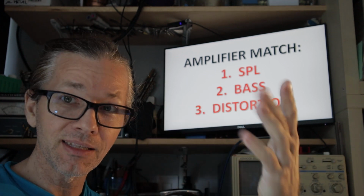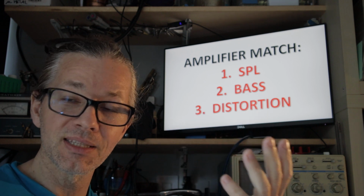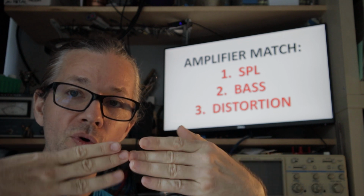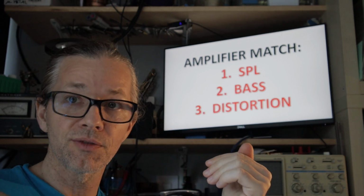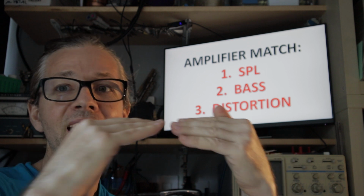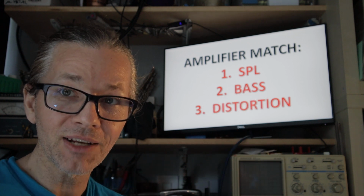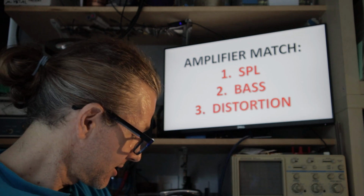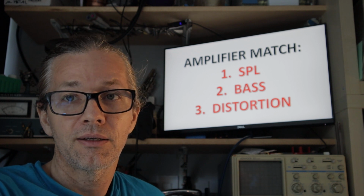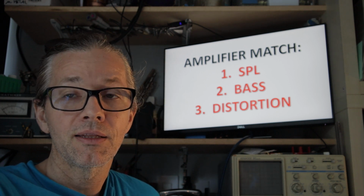So we are getting sold loudspeakers in the dB per watt scale basically, and we are getting sold amplifiers in a volt scale. To match the two, you would need to have a correct nominal impedance figure and then do mathematical gymnastics to convert that volt into watts, and then you can figure out how much power your amplifier actually generates to drive your speakers. So that's why it's a giant farce that the industry has come up with to just disconnect the customers from making proper decisions.